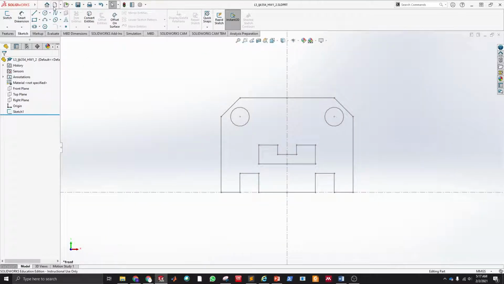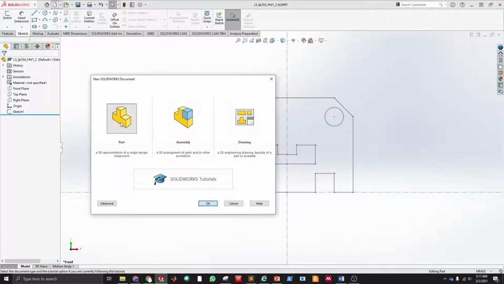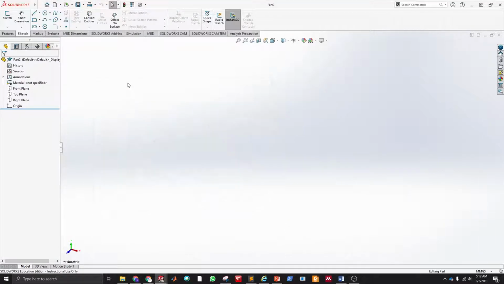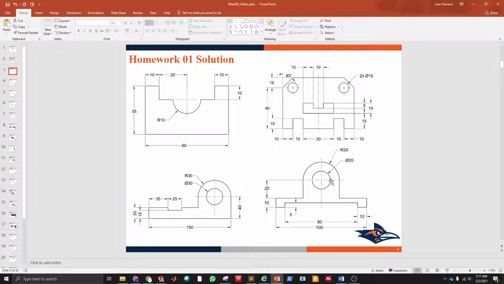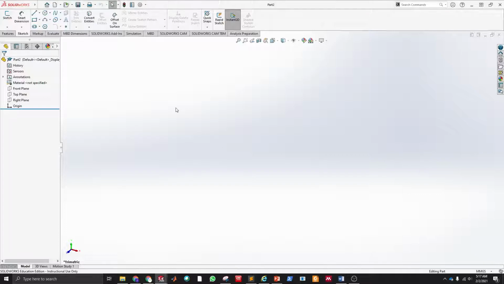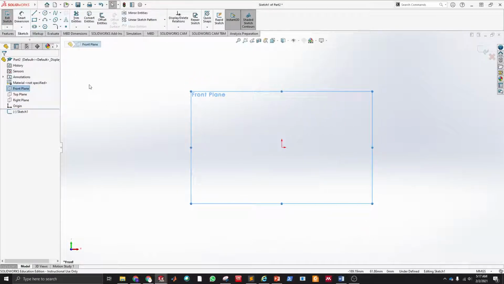I'm gonna create now a new document for the next drawing. I'm gonna continue with this one. Using the front plane, I'm gonna create a new sketch. Since you've seen the process that I have followed to do the first one, I guess I'm gonna continue with this one a little bit faster.